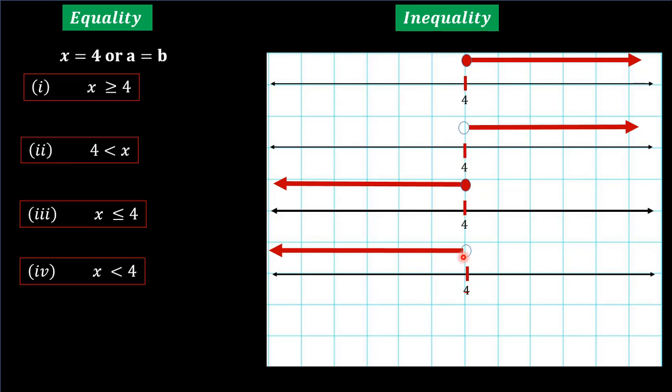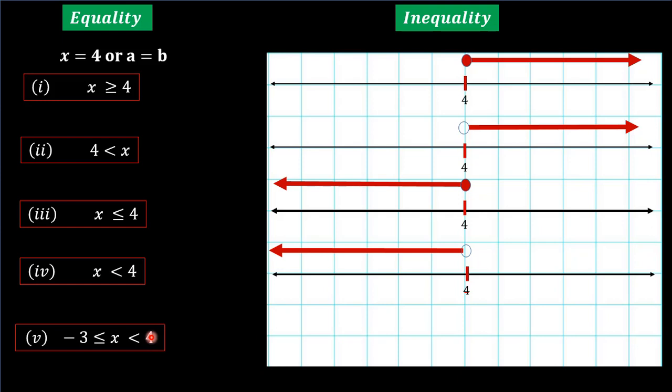There can be another case of inequality in which you might be given an inequality like this, where you will read the value of this x from the left and from the right. Always remember to read it x towards the left and x towards the right. So you will read it: x is greater than or equal to -3 and x is less than 4. So the value of x is greater than or equal to -3 and it must be lesser than 4. So it is somewhere between -3 and 4.